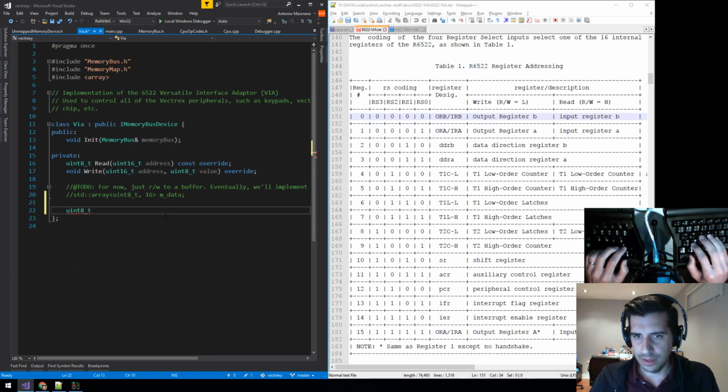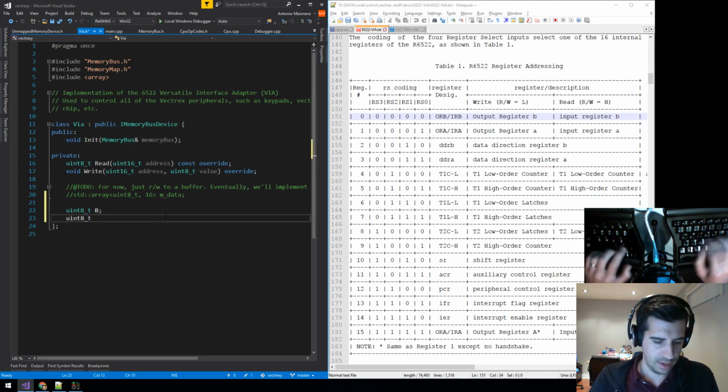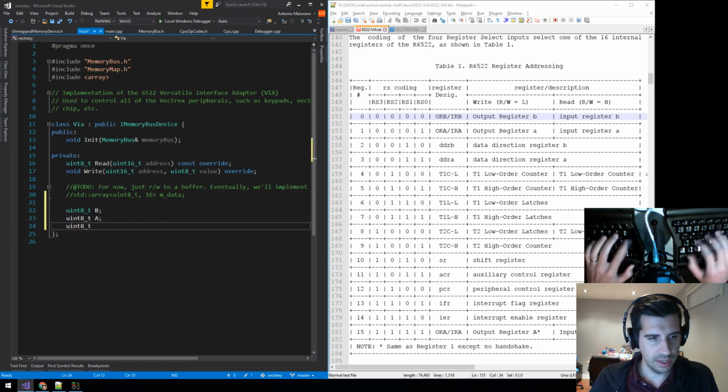So this would be, yeah, B, basically. I'll probably rename these. I just kind of want to start writing them and then I'll see. So this is the DDRB, data direction.